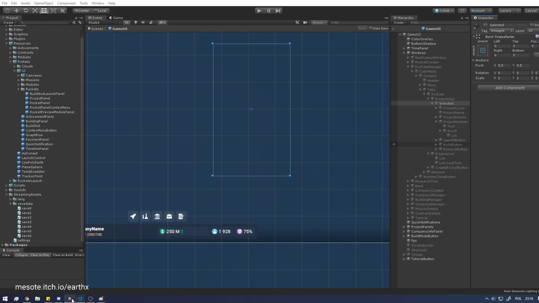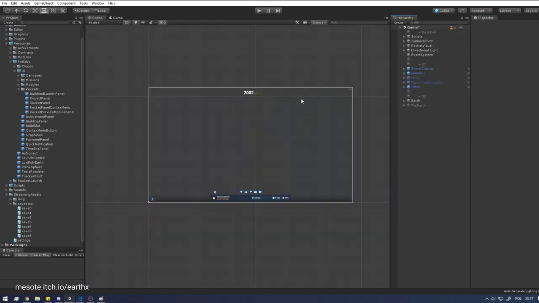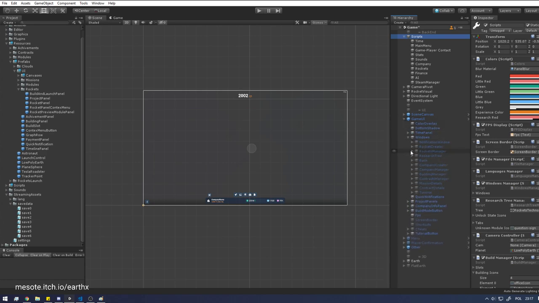64%, okay. So, test time! Test time! Everyone likes test time. Just everyone who doesn't like test times. I love testing my game. Because... yes. Firstly, I need to set up some things, and then we can test the game.